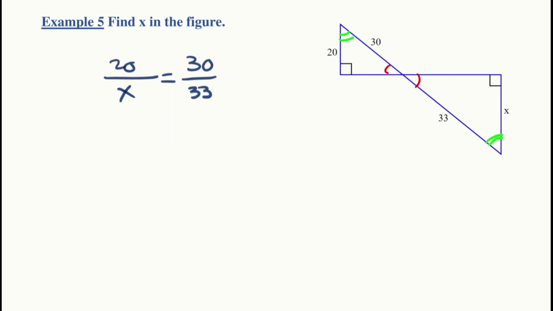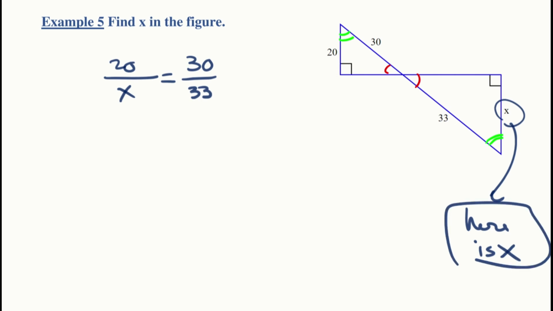Of course, I have had clever students in the past that were given this problem and they had no idea what to do because they hadn't done the right type of studying, and of course they did this. Here is x, right? Now I think I gave him a point for a good sense of humor, but that was about it. The problem was worth much more than that, so you don't want to try that. All right, so when we say find x, of course we mean find the length of the side marked by x.